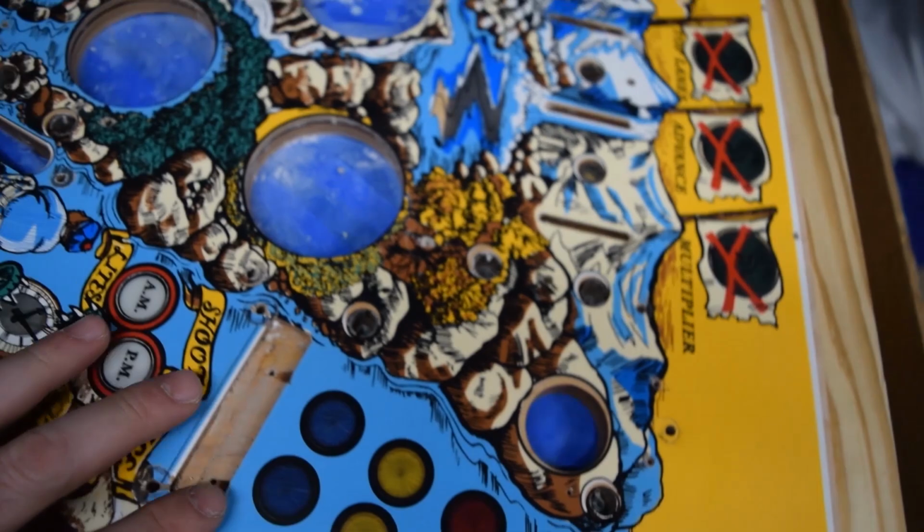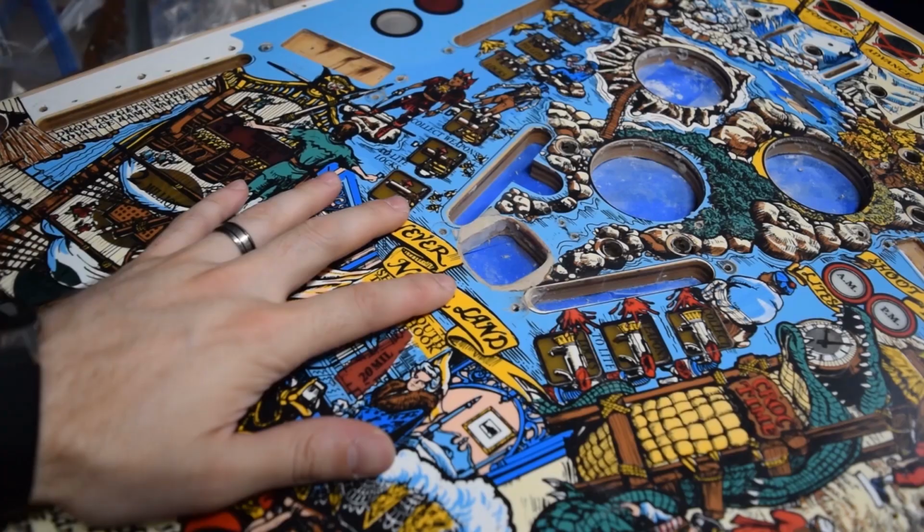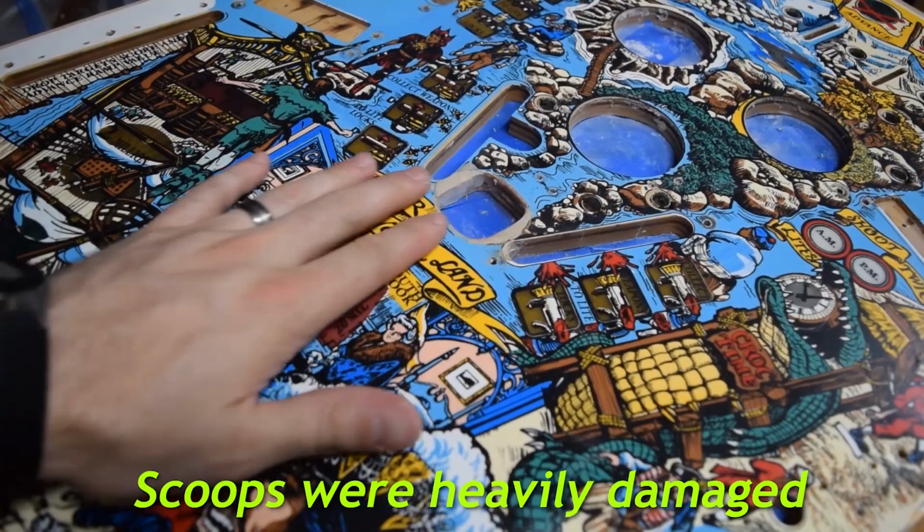This playfield, I've chosen not to do a complete full restoration when it comes to paint touch-ups or anything like that. All I've done is around the scoop areas, I've done a wood epoxy to basically fill the holes and make it to where it's a solid sheet and just to where it needs to be. I'm not going to worry about doing paint touch-ups because you're not going to see these wear spots anyways, because you're going to have clippies over these scoops. So all I'm doing is basically prolonging the life of the clippy protectors.